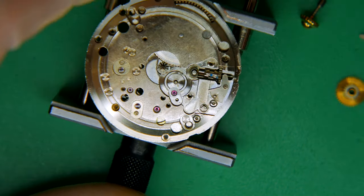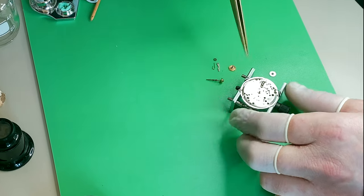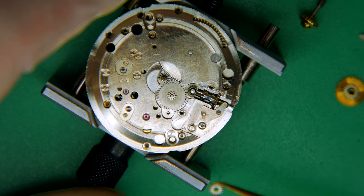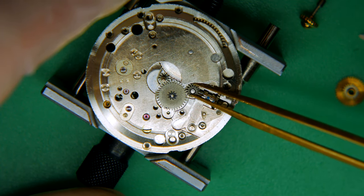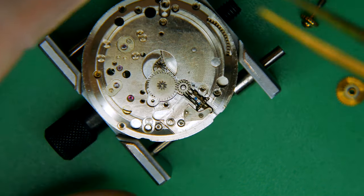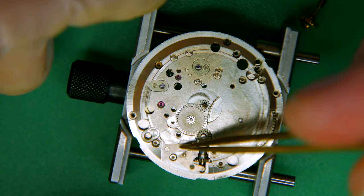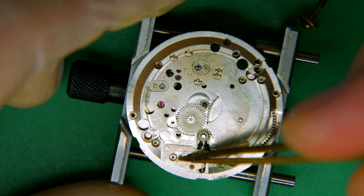Oh, so there's the cannon pinion. I thought I'd already installed it. That just is friction fit, so it just basically snaps on. And then I can put on the minute wheel, and then the intermediate wheel. So when you're changing your hands on the watch, you're setting the time, and you're turning the crown, it sends all of this up through these different gears and wheels to the cannon pinion. And of course, your hands are connected to that.